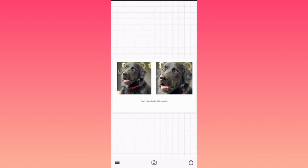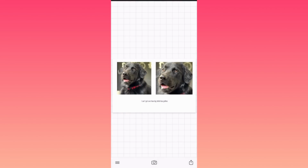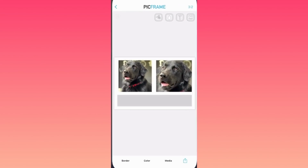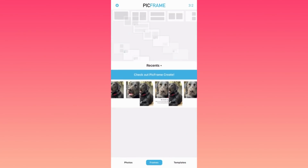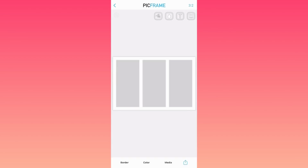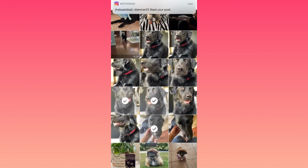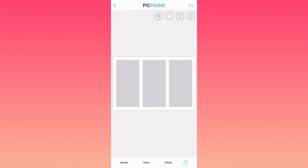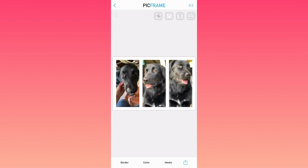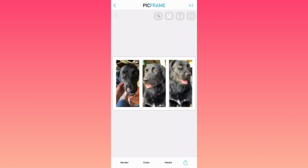Let's move on to favorites for my traveler's notebook. Okay, so one of my favorite collages for my traveler's notebook is the 4x6 with 3 photos next to each other. So I use this when I'm documenting one occasion or my subject is doing something in the same spot, like let's say dancing in the same spot, but there's different movements. It is so fun to do because you can kind of capture what they're doing. So basically, I would fill all 3 spots, trim them down, and they will fit across my traveler's notebook. So I use this collage for that. Love it, and it's a favorite of mine.